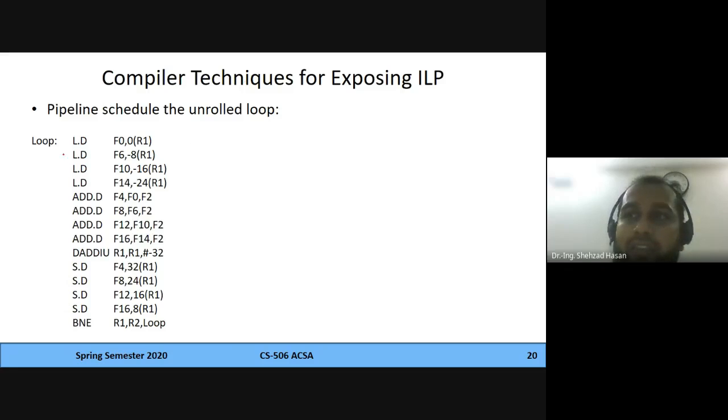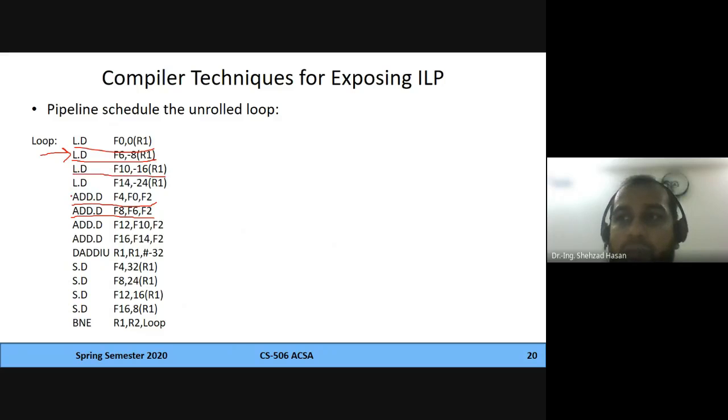Since we had a stall, we needed a stall between load and its corresponding add. So what we did is bring in another instruction from another iteration, and we have placed it in between these 2 instructions, which is independent of these 2. And since we needed stalls between that particular load and its corresponding add, we actually have 3 more instructions between them, so that we don't need any further stalls.